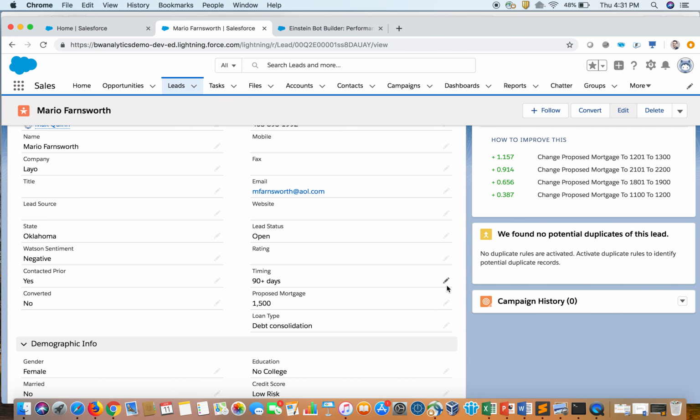This is really the power of Einstein chatbots. It's baked directly into the Salesforce platform and has direct access to Salesforce data. So depending on the communication, it can execute different Apex code, it can execute flows, and it can change the way business processes work. Really, the ability to define that is up to the user and the customer, and there are several different use cases for Einstein bots.